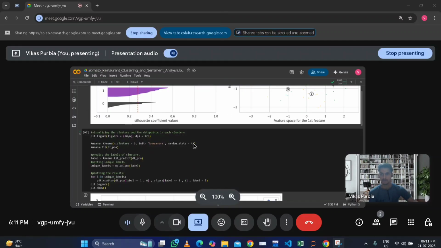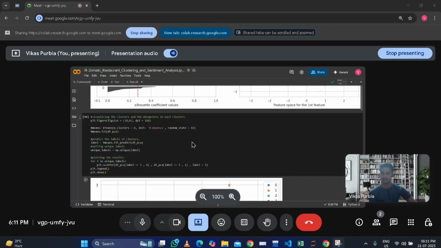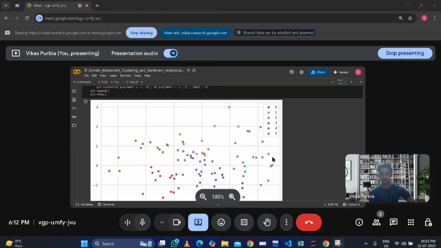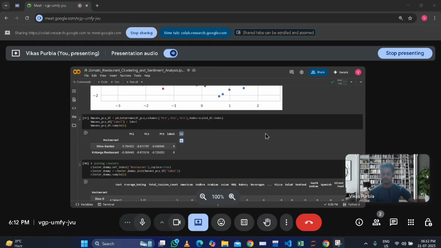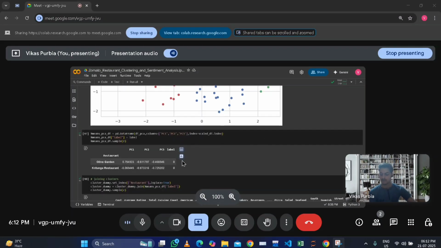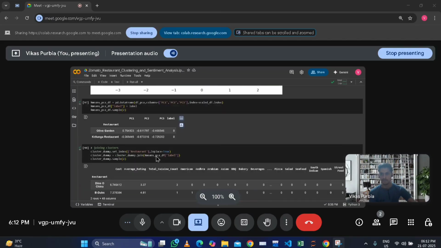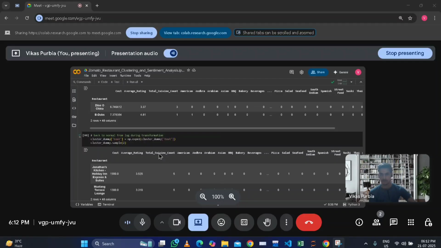Moving forward, visualizing the clusters and the data points in each cluster. Now you can see six clusters. This code creates the data frame, and this code merges the cluster labels from k-means into the original restaurant data for further analysis.